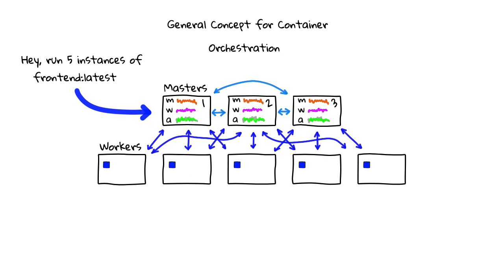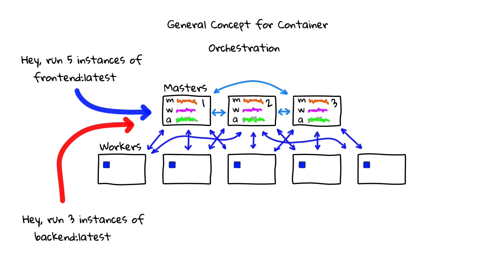Maybe there's another group at your company and they want to deploy 3 instances of their backend application. Again, they pass the request via the kubectl command with a YAML file that describes what they want to the master nodes. Kubernetes looks at this request and schedules the deployment across the worker nodes. You will notice here that the red dots skipped a worker node. Kubernetes is constantly looking at worker nodes to see what their resources are like, and will try to pick what it thinks is the best worker for that workload. Most orchestration tools allow you to configure this though.